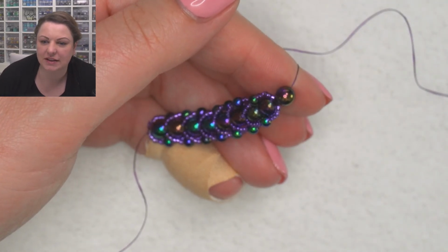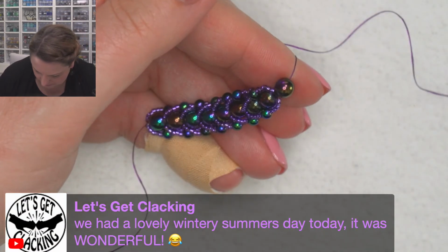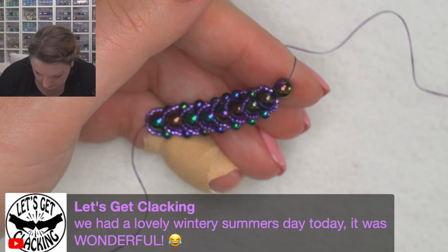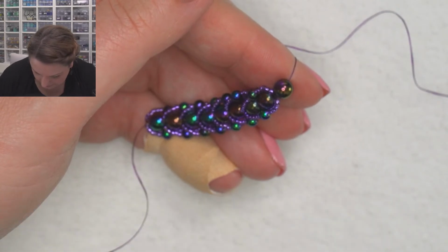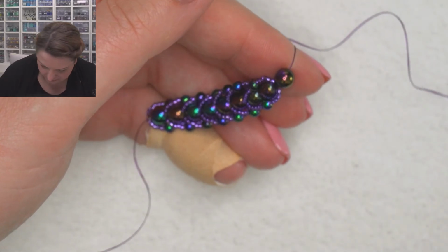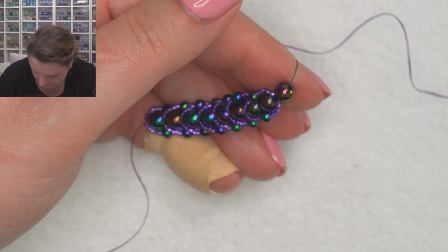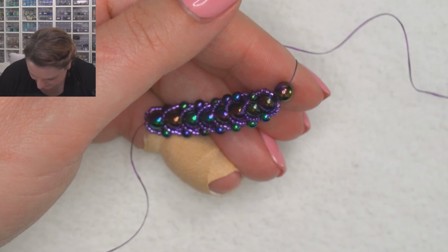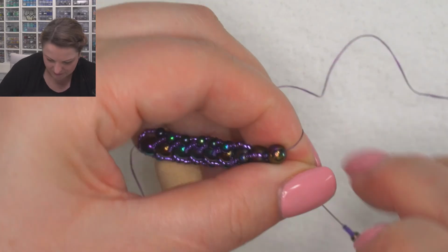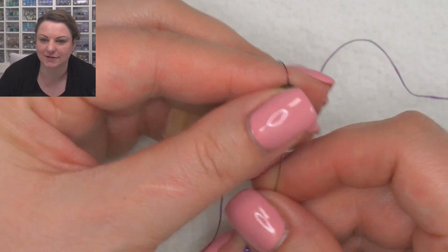Kelly's saying, we had a lovely wintry summer's day today. It's wonderful. So for anybody who doesn't know, Kelly is from South Africa. She does card crafts. Do follow her channel, because she does a lot of stuff on Cricut and loads of other paper crafts. And I'm so jealous, because for her it's summer right now, and it's really hot. Maybe we should flip-flop. We should go down there for 6 months and then come up here for 6 months, so we always have the good weather.